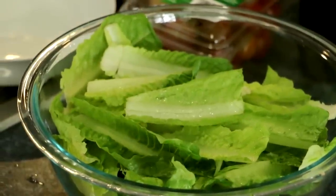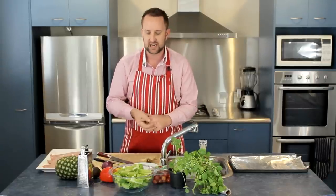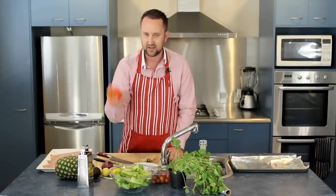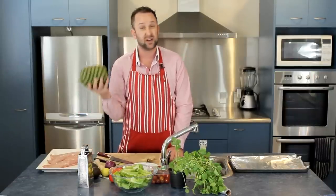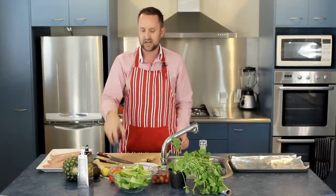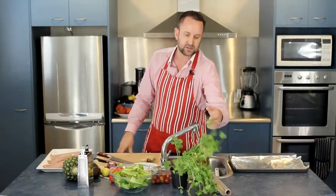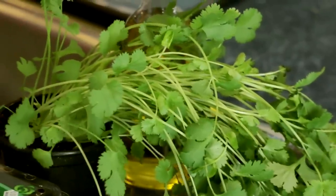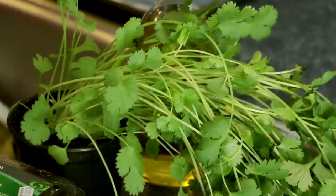We're going to put this together with a really yummy, delicious tropical fruity salad. I've got some lettuce, some cherry tomatoes, a capsicum, some avocado, and a little bit of pineapple. I'm also going to toss in a little bit of red onion just to make it interesting. And of course no tropical salad or fish dish is complete without a little bit of coriander, which will give it a nice Asian twist.